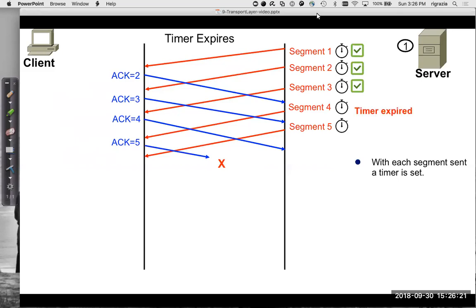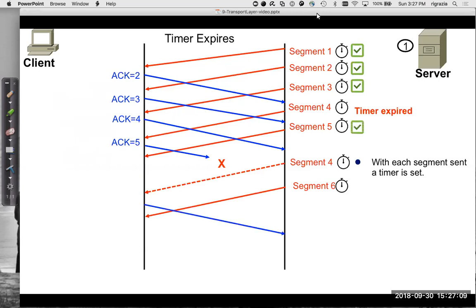At some point, after a certain period of time, the timer for that segment is going to expire. The server's saying, I've been expecting an acknowledgement, never received it. So the server says, wait a minute, that timer expired. I don't know if the acknowledgement got lost, but to me, I never received an acknowledgement. So maybe you never received the segment. So it goes ahead and sends the segment, and depending upon the window size, it can continue to send the rest of the bytes in that window, again setting the timer, saying I'm only going to wait so long to receive the acknowledgement.